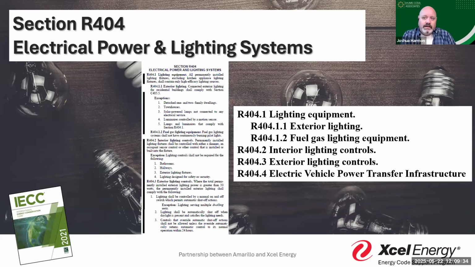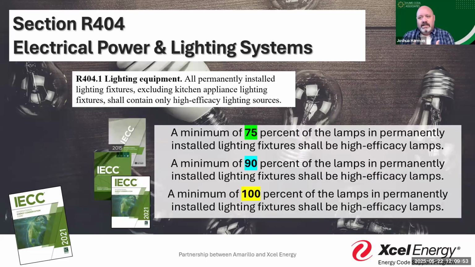What we've come to in this reality is we've reached that point where it's not just the bulb, right? We've got the best bulbs we can have. Now we need to start layering in some additional concepts. And when we start talking about those things, what we've seen is the power and lighting requirement has gone from 75 to 90 to 100%.